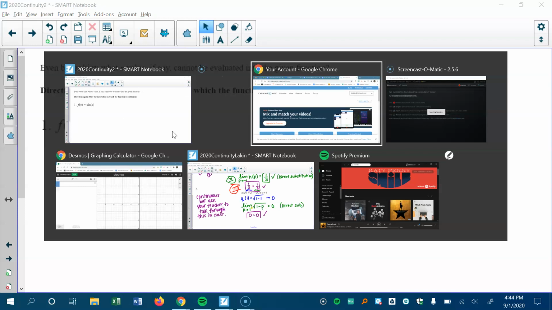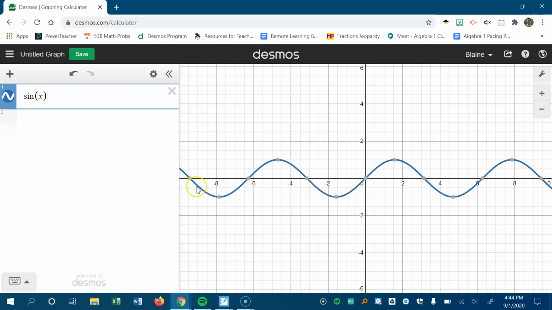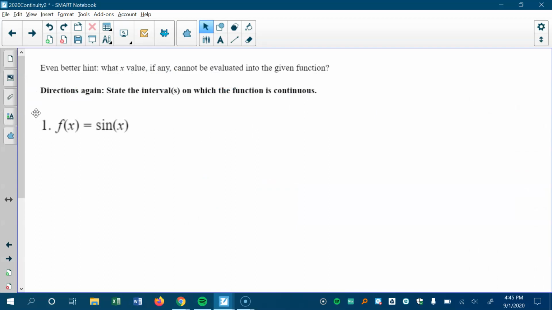So let's go ahead and go to the page that I wanted to, which is sine of x. So this is what the graph of sine of x looks like. I can easily go over this graph without lifting my pencil, my writing utensil. This function is continuous everywhere. Now Desmos doesn't do a good job of showing any holes in the graph. So one thing that we can think of though is that is there any x value that I cannot plug into sine? No, I can take the sine of any angle. So the function here, the answer to our question is going to be negative infinity to infinity.